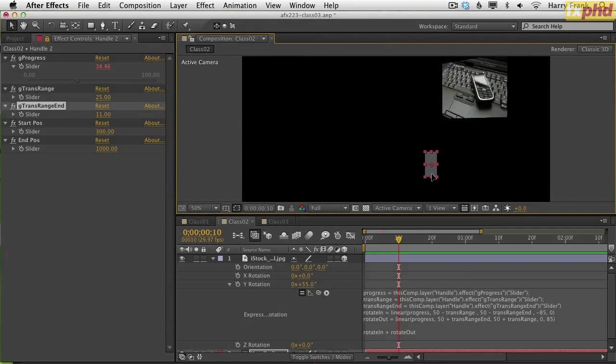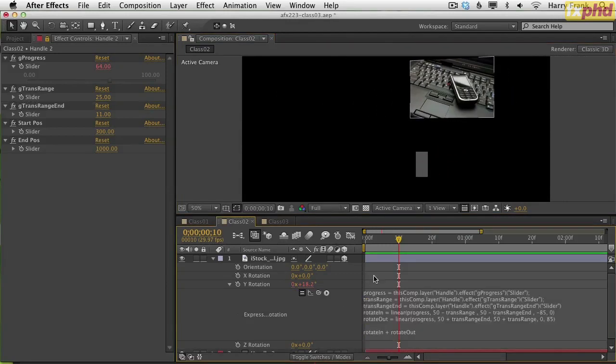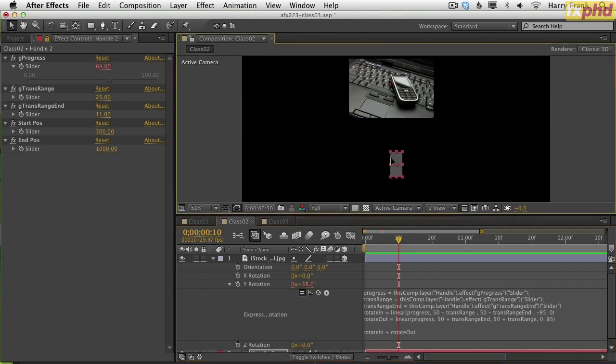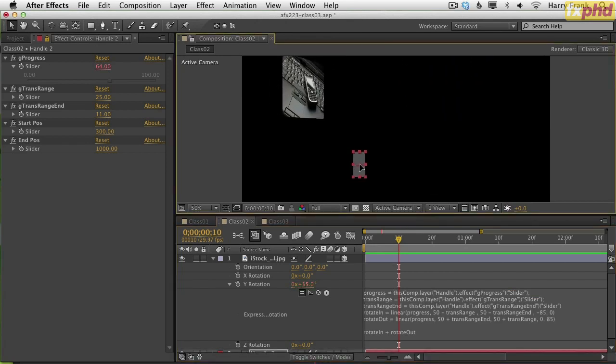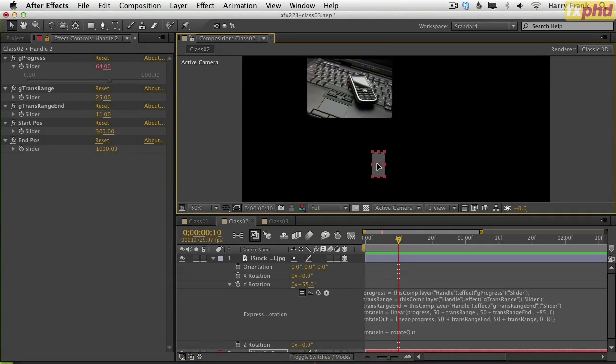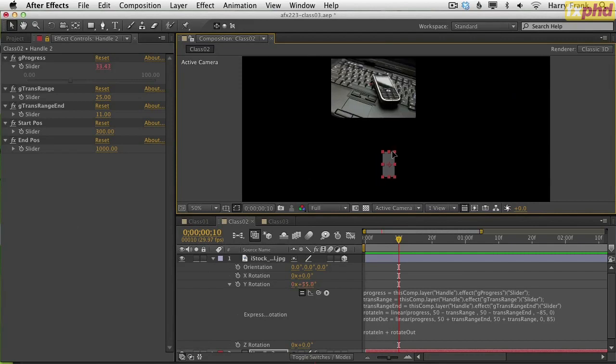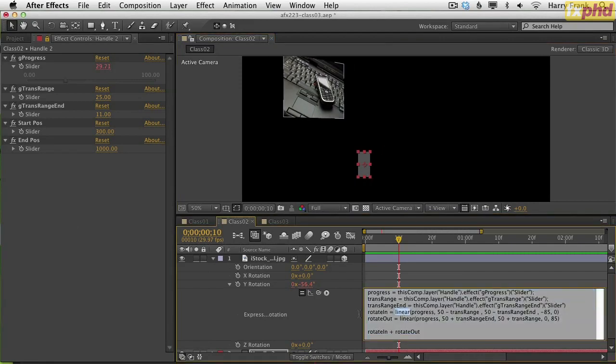Now, I mentioned earlier that there's a different way to create this relationship. Right now, we are using a linear relationship. So basically, as this moves, it has a linear move from this rotation value to that rotation value. There's no ease or anything. It's a linear relationship, so there is no easing in or easing out of values. So if we want to break outside of that exact linear relationship, we can ease. We can actually use the word ease, so that eases in and out of these values.